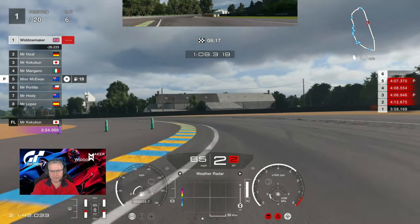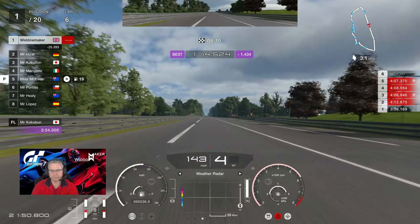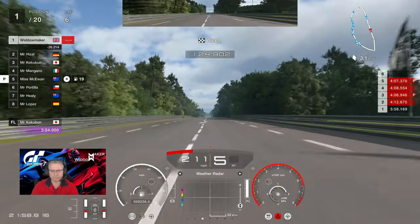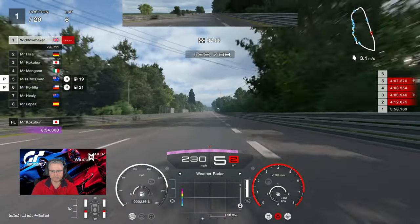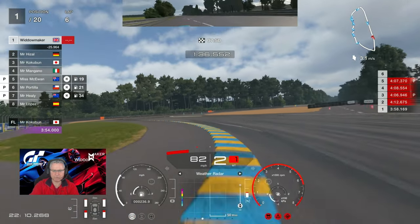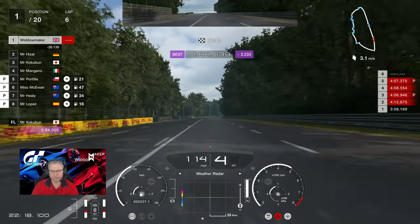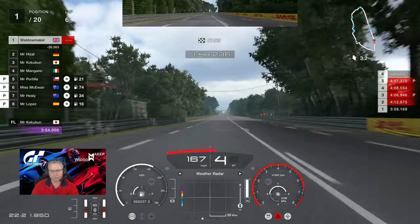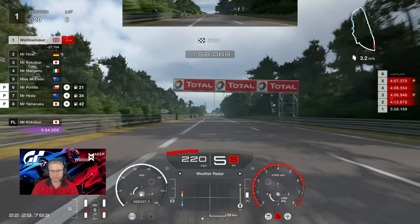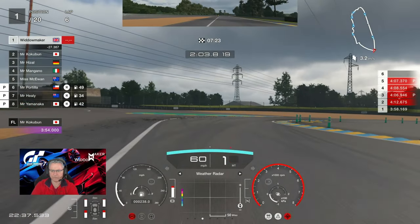Miss McEwen has gone to the pit lane. I'm looking at the clock and thinking, right, there's just under 8 minutes to go. Do we really have to do that eighth lap? We are 30 seconds ahead. We're going to get round there with 4 minutes remaining as we come out of the pit. We might be able to just make this a seven lapper. But there will be a race on, so we're going to take the fuel for the eighth lap.